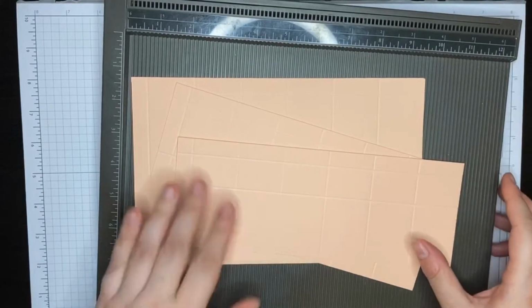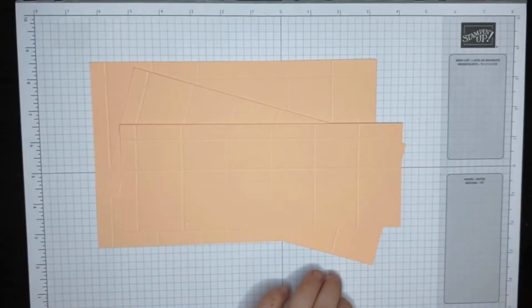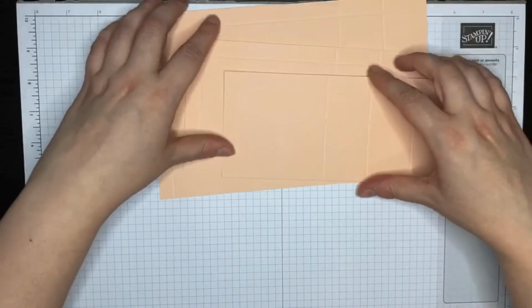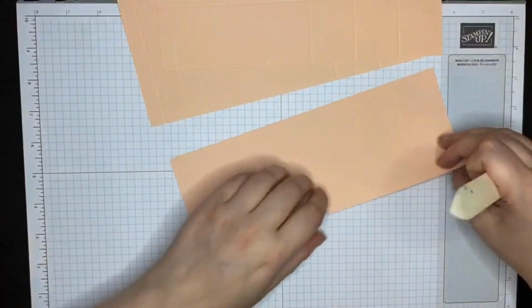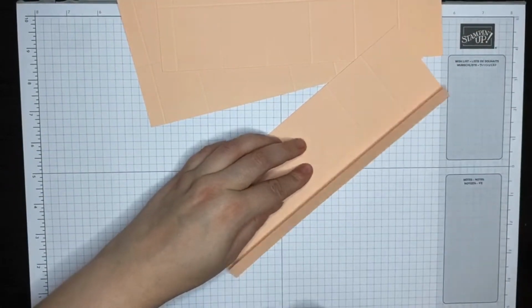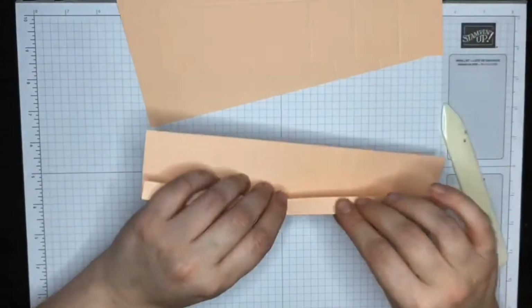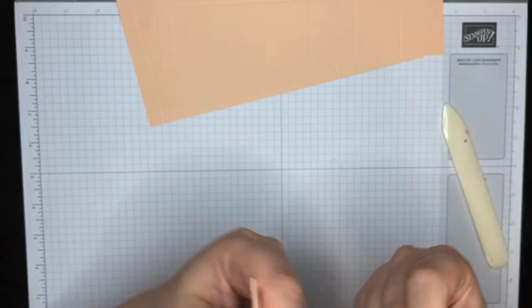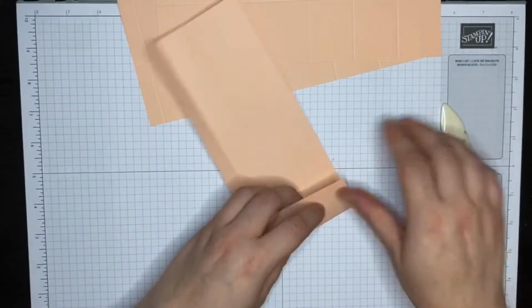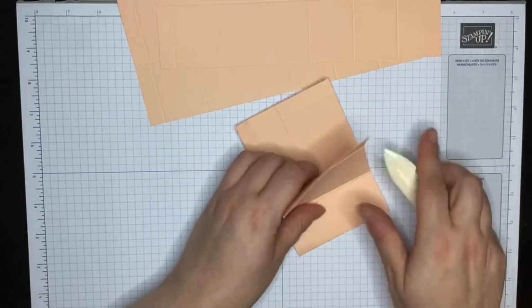No more scoring required. There is a tiny bit of cutting needed. I'll just pop my scoreboard away. So I'm going to burnish these first. I'm going to find where I've put it. We'll get all these done, and then as you'll see, that'll fold over to become the reinforced edge, and that's the base, and then it'll fold round. And it'll be the same method for the others, the only difference being the measurements themselves.